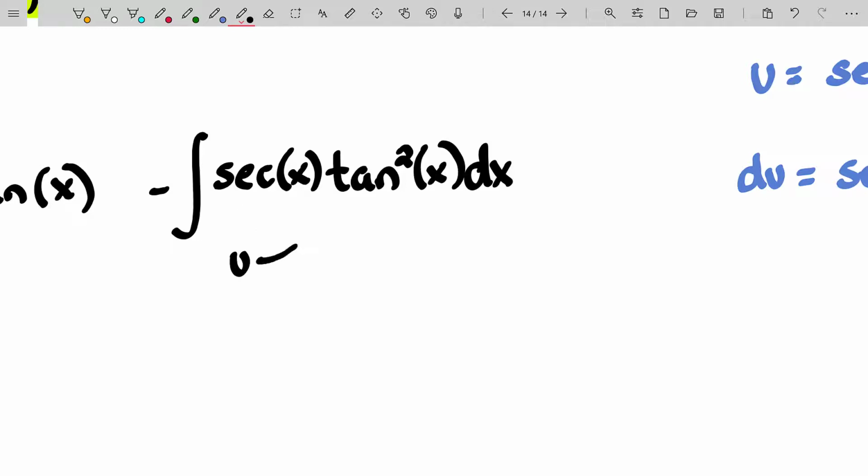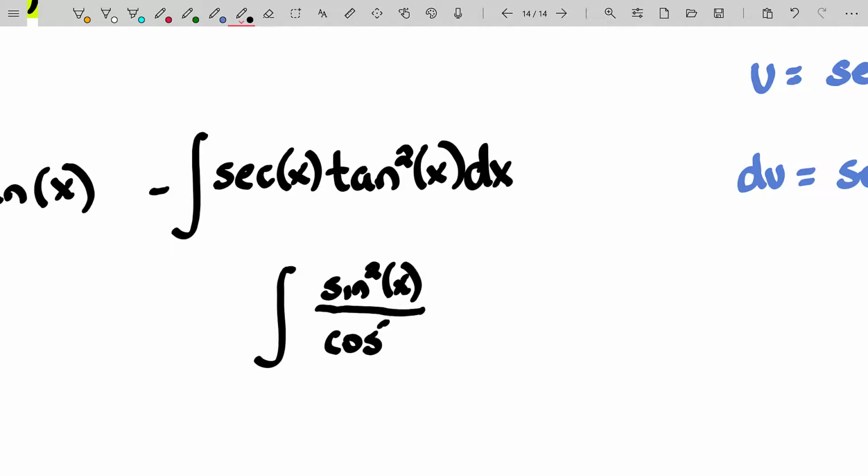Well, what if I chose to let u equal the tangent? Well, then du would have to steal a secant squared, and I don't have a secant squared available to steal. I'm not telling you that that U-sub will not work. I'm telling you that if it does work, it's going to be a lot of work. Some very astute students will say something like, hey, what if I write everything in terms of sines and cosines? They're used to this from trigonometry, that everything can be written in terms of sines and cosines. And that is actually true. This can be written in terms of sines and cosines. However, again, a U-sub here, not a good idea.